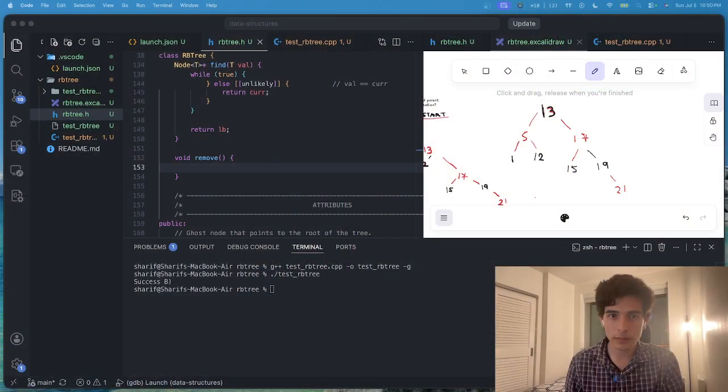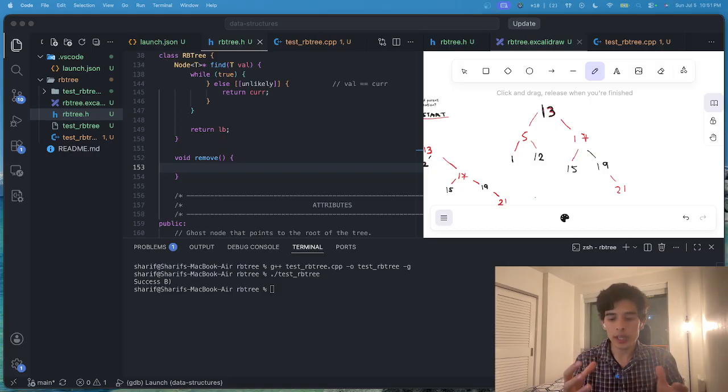For those of you who are just tuning in, we are working on red black trees because we're going to use it as the data structure in our memory allocator, and we are now going to proceed to work on the remove. How to remove an element on a red black tree. So this is a very interesting question. And the reason is that usually for red black trees, you can specify the key that you want to remove. The problem is that with our memory allocator, there is really no such thing as a key, right?